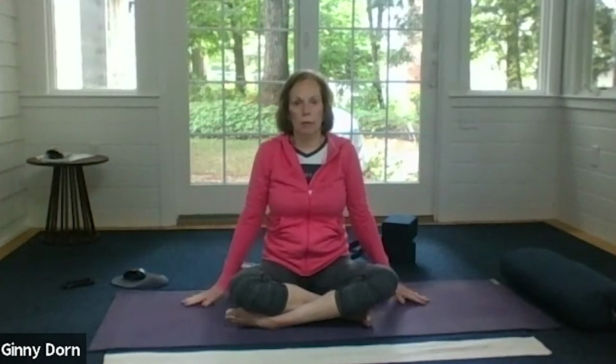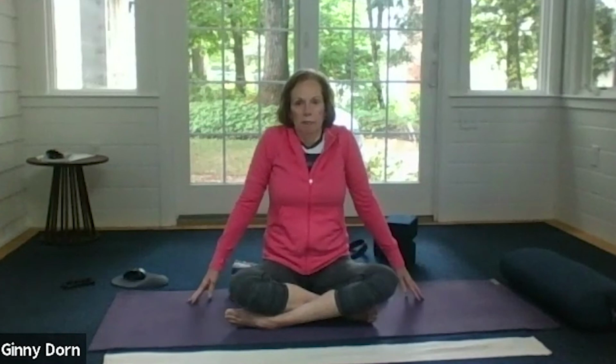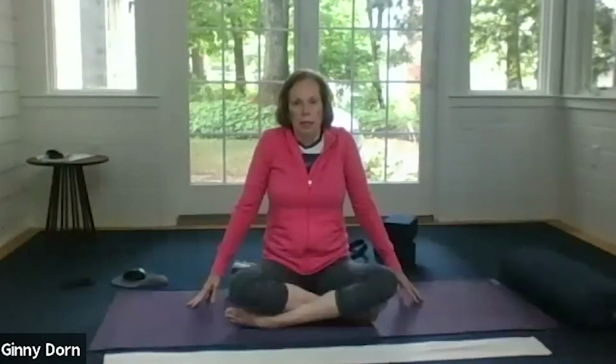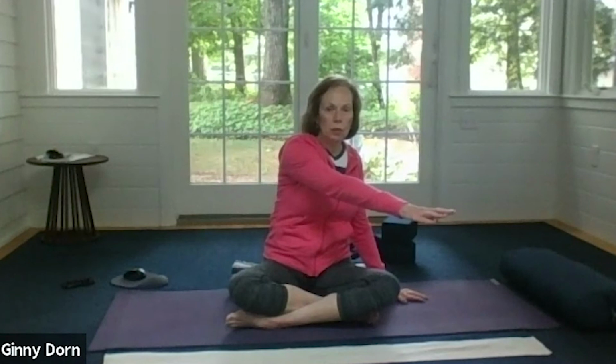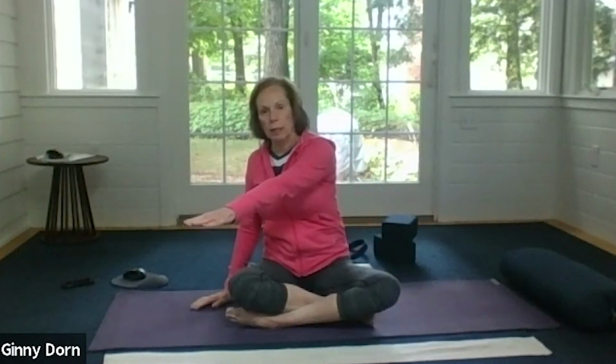Inhale your shoulders up. Exhale with a ha. Inhale up. Exhale. Inhale up. Exhale. Reach across your body with your left arm, and really feel that nice stretch in the back of your shoulder. And then come back again and do it on the other side.